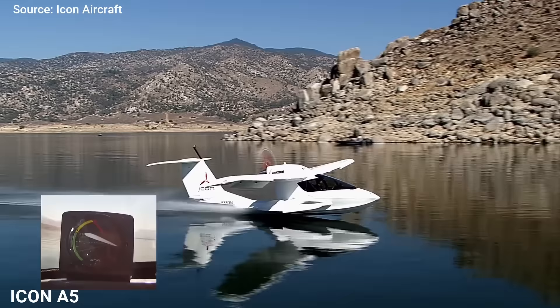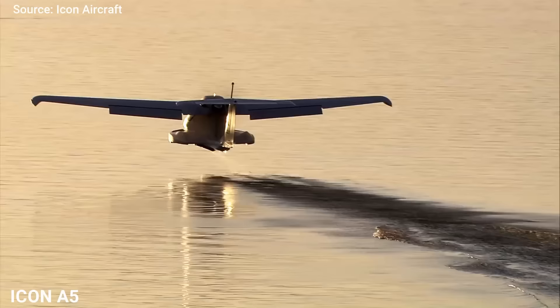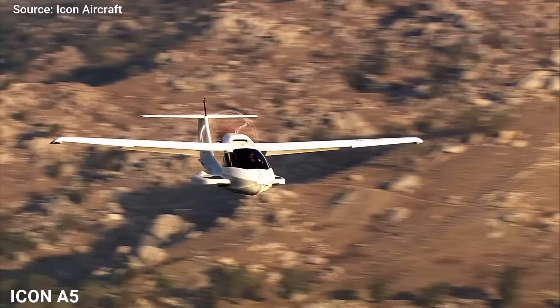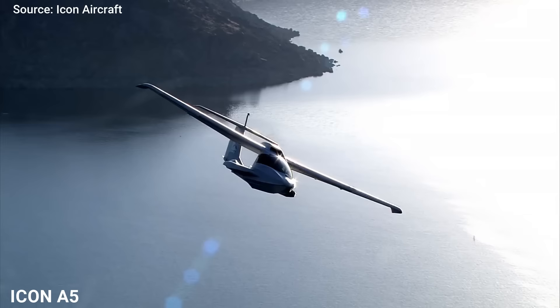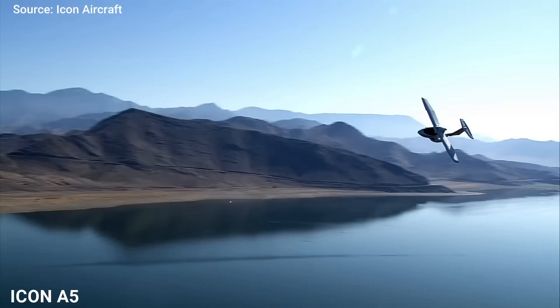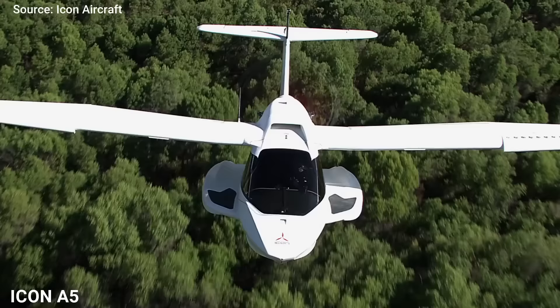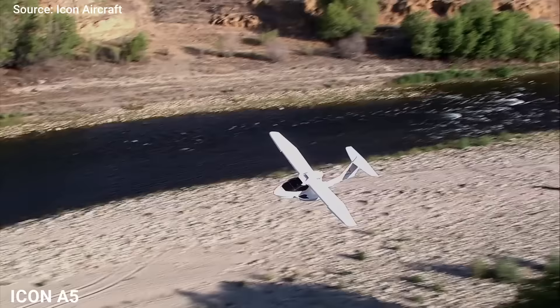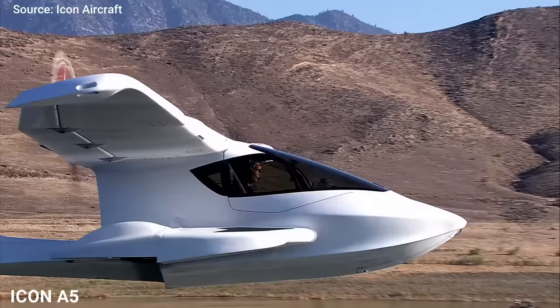You can also put this airplane down on a beach. The best thing is that the wings can be folded aft for ground transport, and you can store it in your garage at home, so hangar or tie-down fees are not for you. Visibility is great, with its cockpit layout designed to resemble an automobile dashboard. Using the Rotax 912 engine, this A5 cruises at 100 miles per hour with a range of 1,400 miles, burning only 3.5 gallons of fuel. A brand new Icon A5 will cost you at least $350,000.